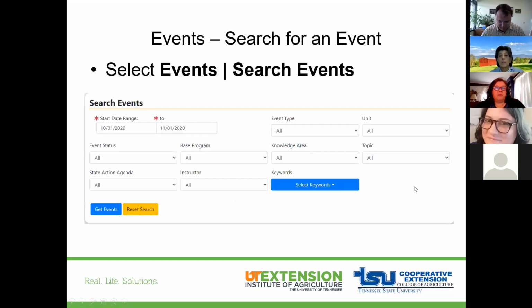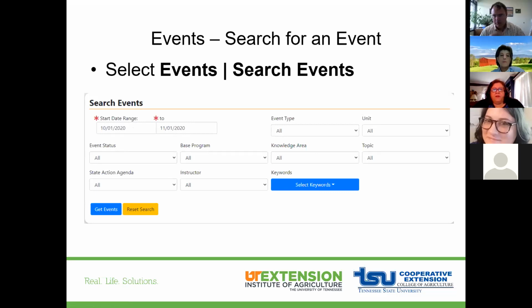In the next part, when we go in and select events and search events, this is what the top of the screen looks like. So everything is on one long screen. First we start with the date range. You see there's a 1 month date range. So if we went in today, it would have today's date into November of today, or the same date.